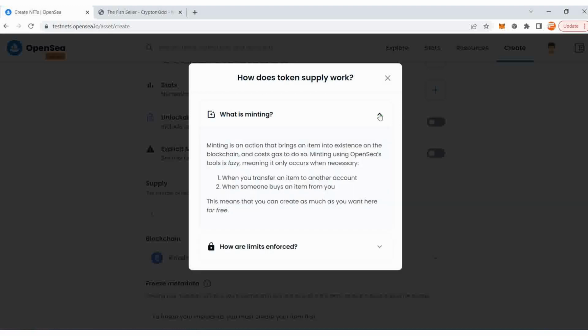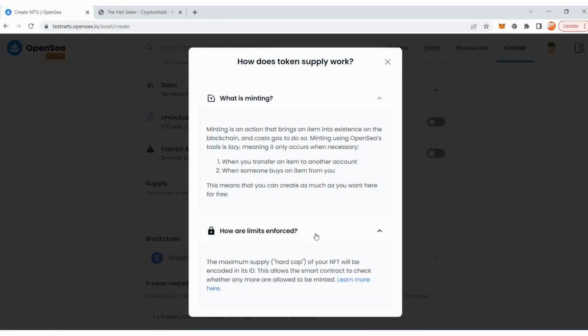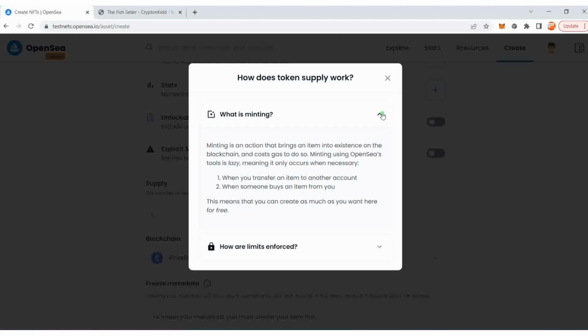You have what is minting, so it gives you an idea of what minting is, and how limits are enforced. So you see the maximum supply of your NFT will be encoded in its ID and stuff like that, so you can read more about that basically.